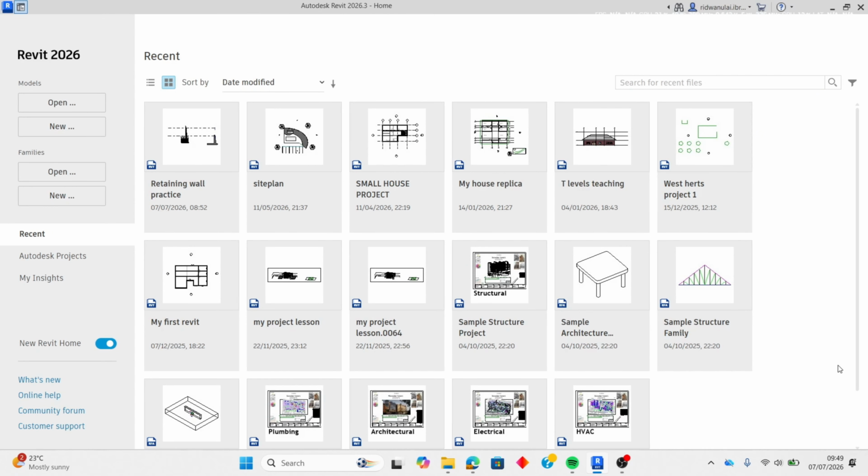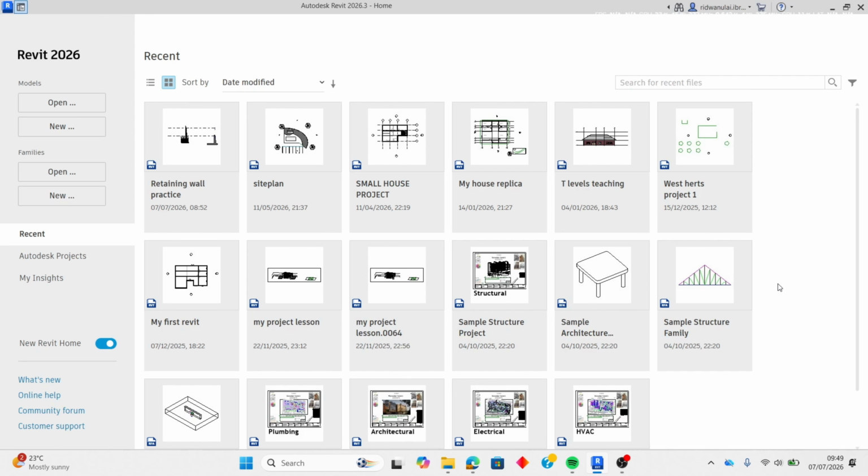Hi guys. So today we're going to be drawing a retaining wall. It's just a simple cantilever retaining wall. We're going to have like 3 to 4 stages. The first stage is to know how to get the layout, the reference plane, extrusion, the levels, and how we're going to import whatever reference we have to our level 0 or level 1.